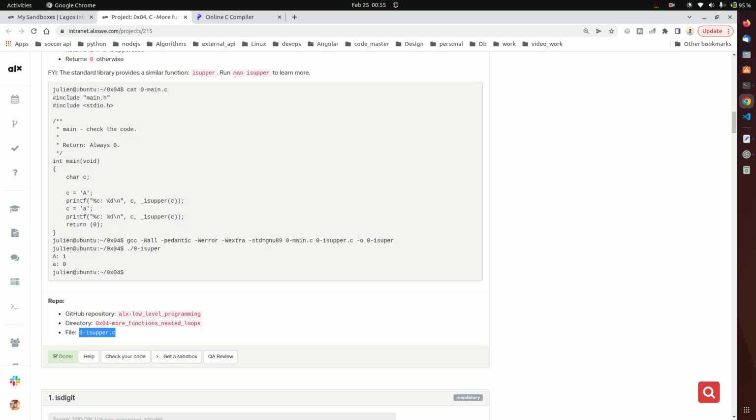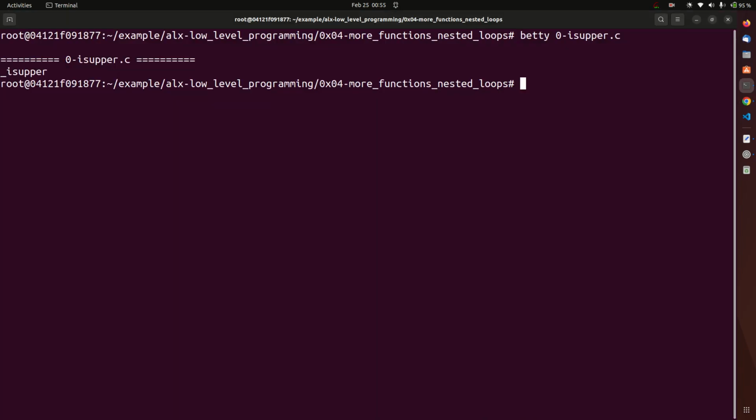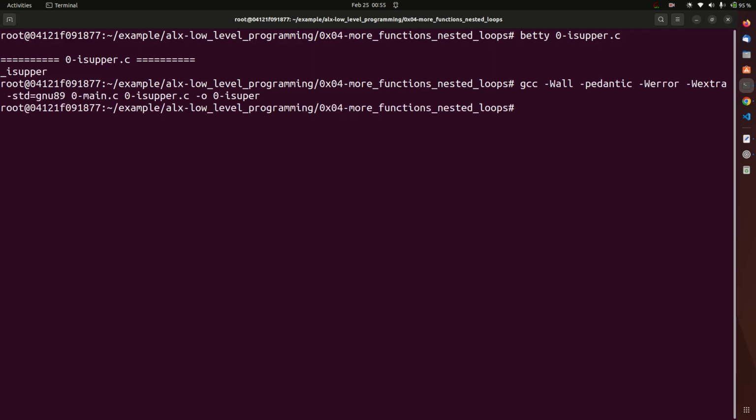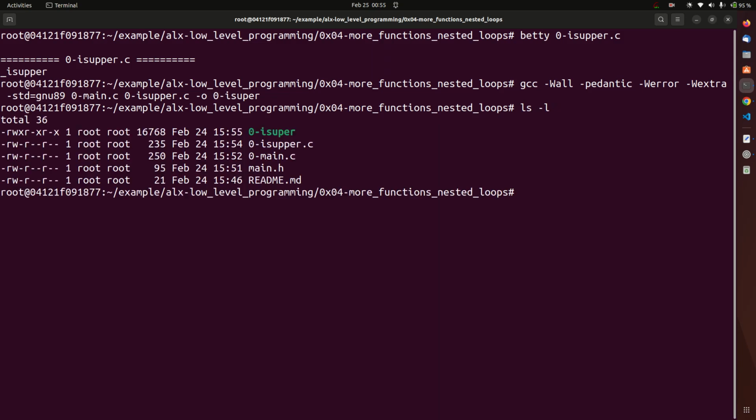So the next thing you want to do is to test your file with GCC to compile your file. I'm going to copy and paste the GCC command here, press enter, and you can see there is no error. So let's do ls and see. Okay, we now have a file here.